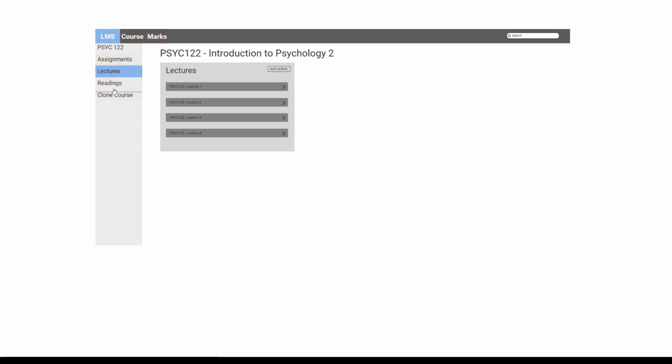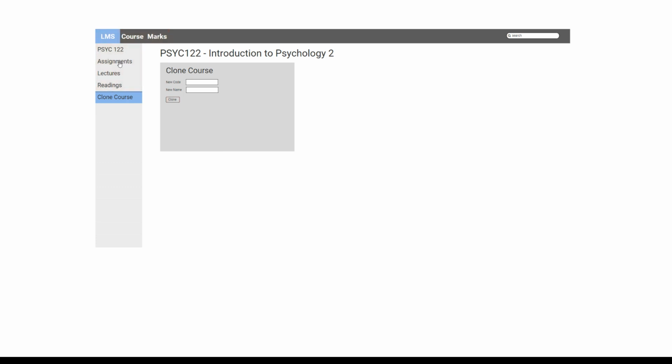Cool. You'll note that the different buttons here are in a consistent place. This is when a user has permissions to do an extra action that's relevant to an assignment or lecture, it will be there. And we also have more global actions for the course, which are under a horizontal line, like clone course. Clone course, easy peasy. That's to clearly show the user where those extra actions are when they have extra permissions.